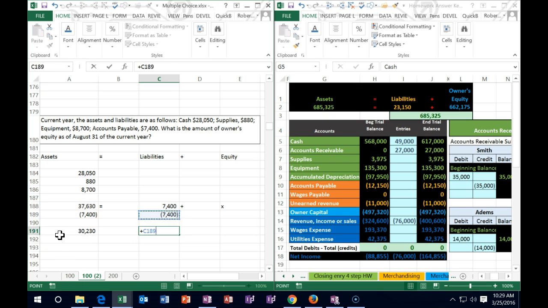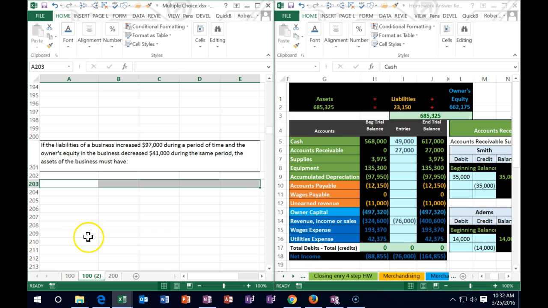Same thing over here. We're going to say this is this number plus the negative. Okay, so that of course goes down to 0, and then plus X. So we are basically left with then X being equity. Equity, remember that was X, equals, in this case, the 30,230. So that would be our answer.